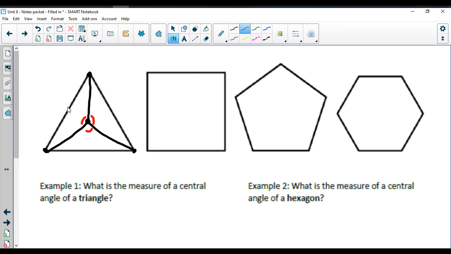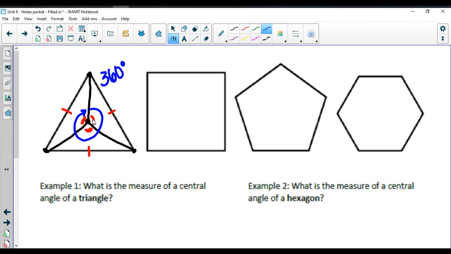They're congruent because for our triangles and all of our polygons here, we are assuming that these are what are called regular polygons, which means all the sides are the same. So when all the sides are the same and you draw those lines out to all the different vertices, the 3 angles in here are equal to each other. What we saw in our angles unit was when you start at a spot and you go all the way around, you have traveled 360 degrees.